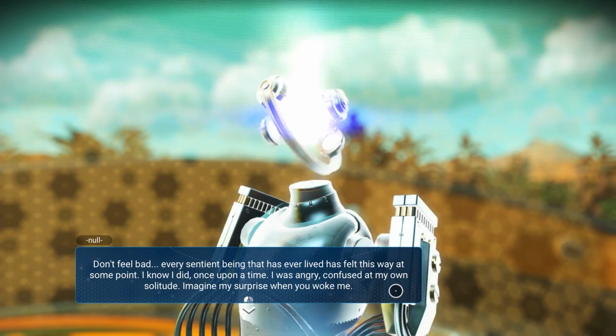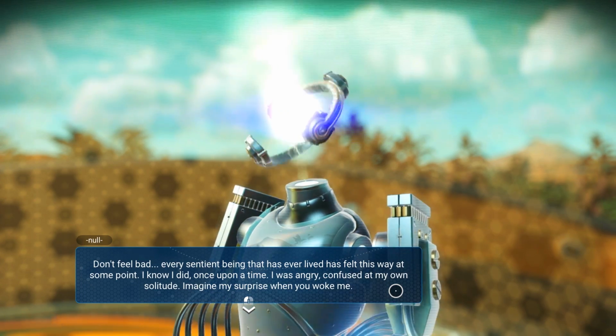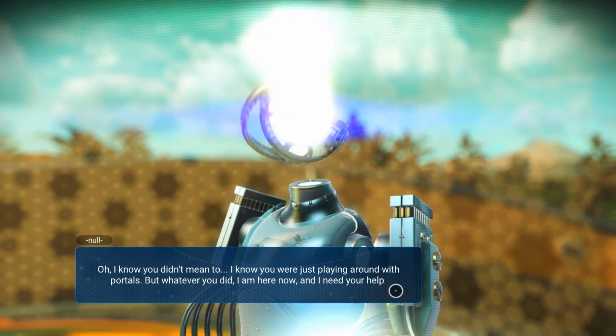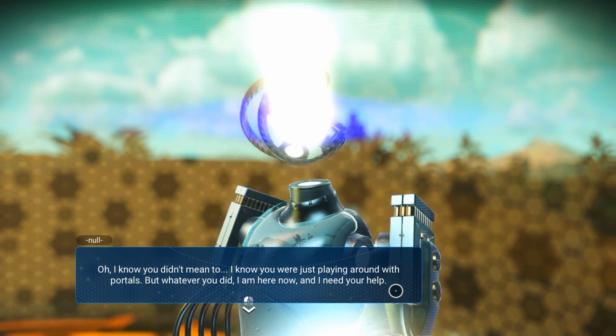I know I did once upon a time. I was angry, confused at my own solitude. Imagine my surprise when you woke me. Oh, I know you didn't mean to. I know you were just playing around with portals. But whatever you did, I'm here now, and I need your help.